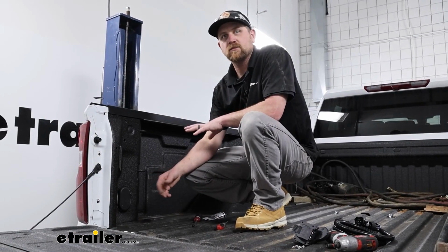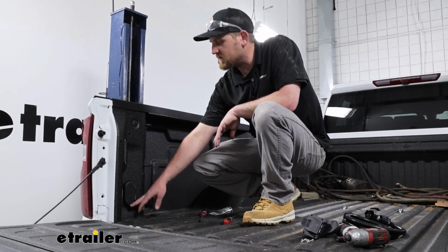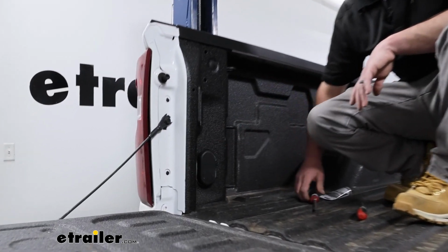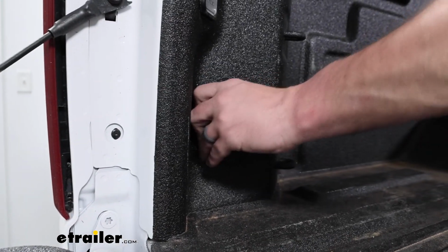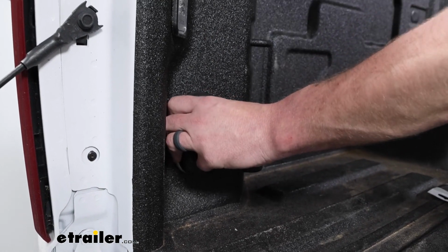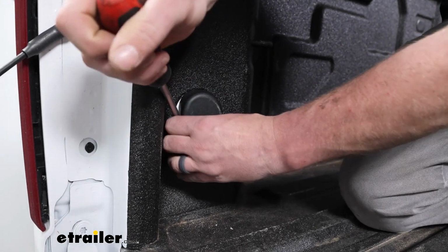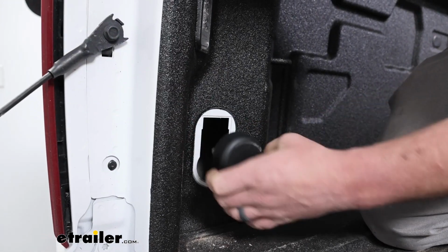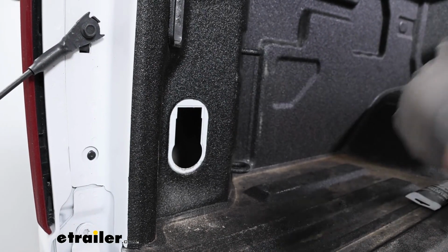To begin our installation, we're going to be here in the bed of our truck, and over on the driver's side, we're going to have this dummy plug here that we need to remove. So you can just take a flathead screwdriver, kind of pry behind it. There's just a couple of clips that are holding it in, and it doesn't really matter if they pop out because we're not going to reuse them. So set that off to the side.